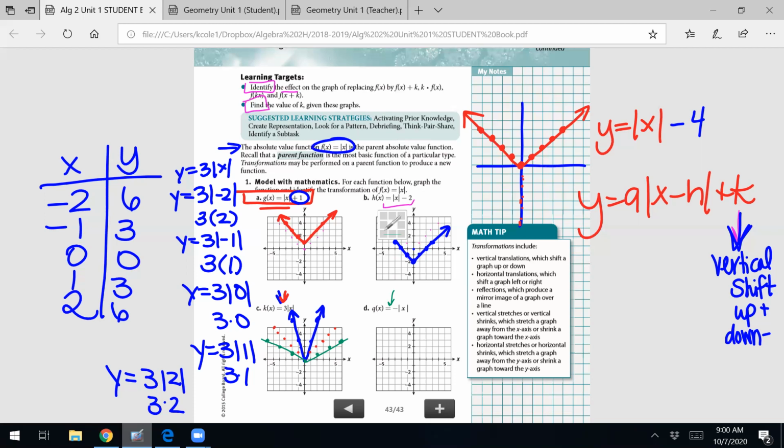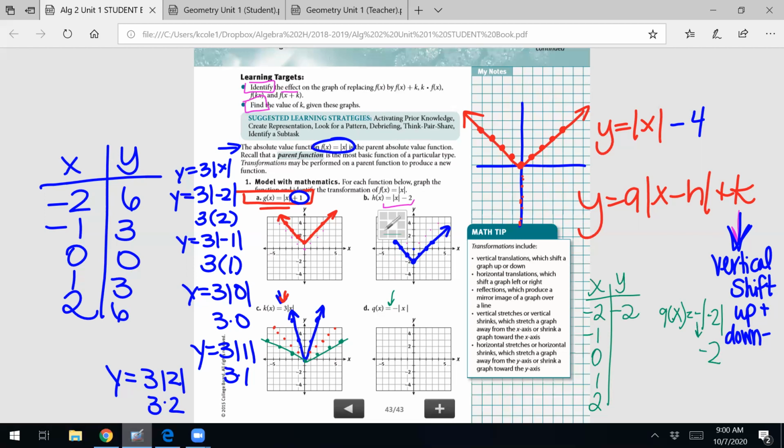So if I were to make a table for this, same table that I made before, -2, -1, 0, 1, and 2. And I plug in those x values, okay? So this time we've got q of x equals negative, and then in absolute value, -2. So what's the absolute value of -2? +2. But when you bring down that +2, you also have to bring down that negative. So then your answer is going to be -2.